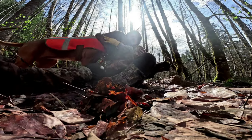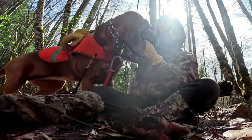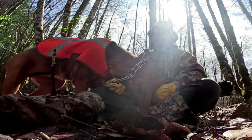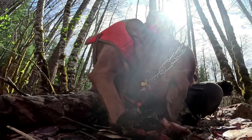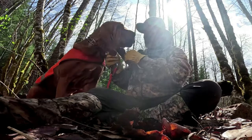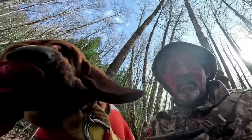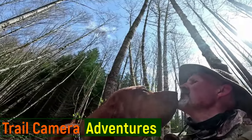Look, we got the camera right there. And there is sunshine at our back, so I don't know if this is going to work out or not. But we have been in the mountains for 2 days, trail camping. Oh, you think I might have some more snacks on me, huh? No, I don't have any more snacks on me. But we've been in the mountains for 2 days, and we have done about 15 miles, up and down 3,000-4,000 feet elevation every single day. We've been going for it, haven't we? Good girl. Can't wait to get back home and see what is on these cameras. Other than you beautiful thing, you.